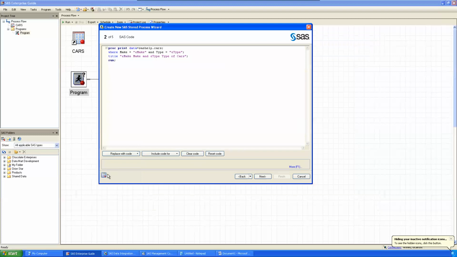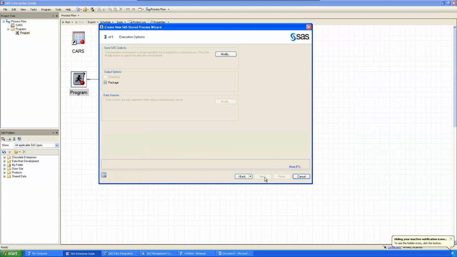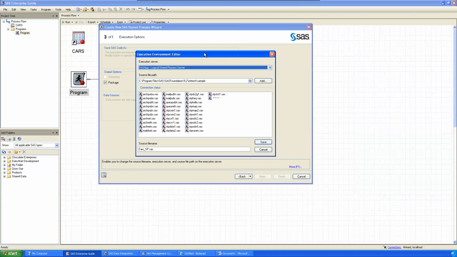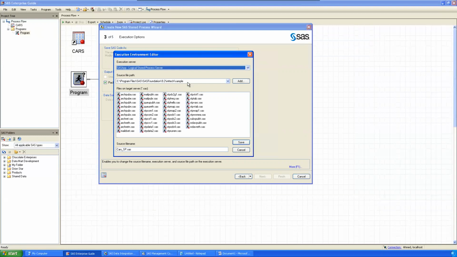So this is the code. Then go to the next. Then you want to convert it to a package or stream it now. Okay, let's modify this one. Where you want to save the code physically is very important, because if it is not physically available, then you can't execute it. The physical location is Program Files, SAS Foundation 9.2, int text sample.